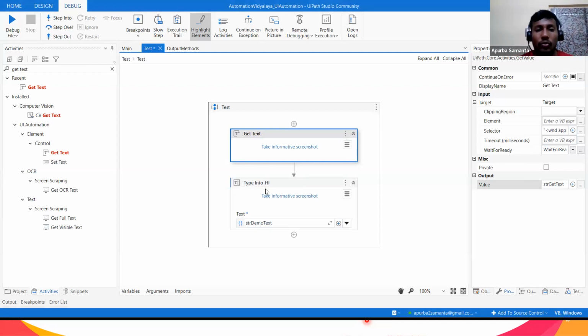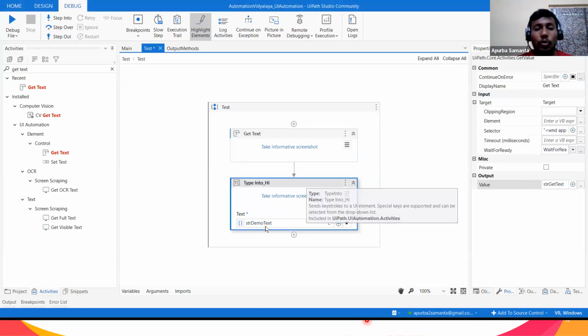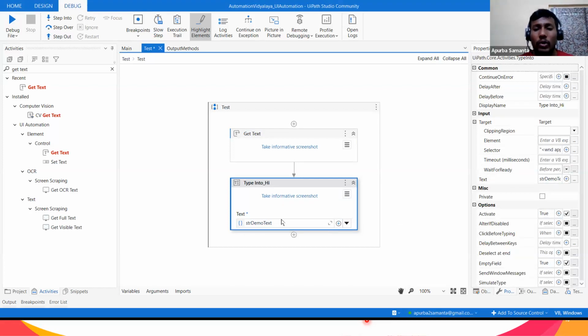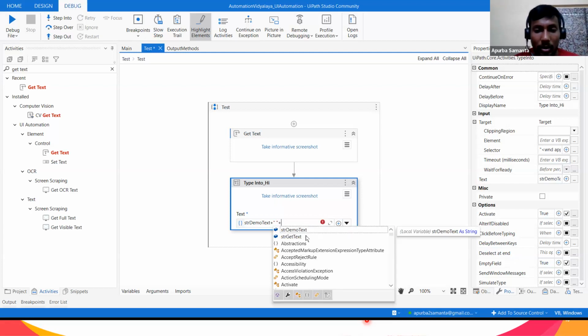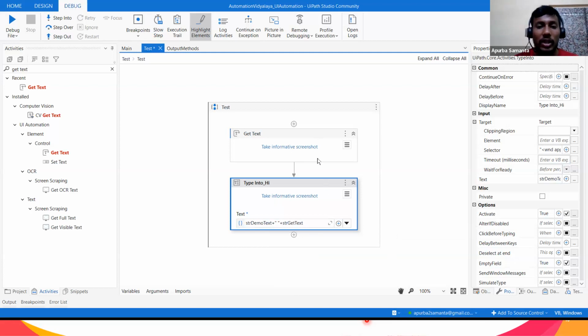Now if we need to write something with a space, as you mentioned, we need to do a string concatenation. I will first put this one because it's already there, then click on plus, then a space, then plus, and now I give the get text variable. Let us check one by one. For our betterment, I am keeping a breakpoint.